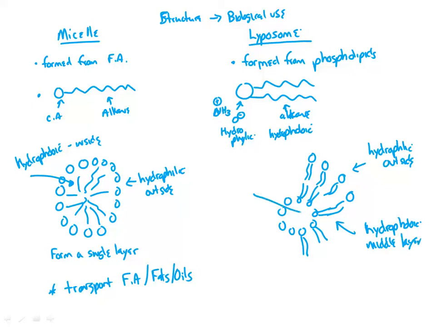And then we get a little hydrophilic inner layer, or inner part. And so notice that they both have hydrophilic outer parts, right? But on one, the inside is hydrophobic, and on the other, the insides are hydrophilic and actually contain usually liquid water, and they can be used to transport anything that's hydrophilic around the body. And so micelles and liposomes are used to transport things around your body.